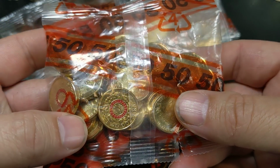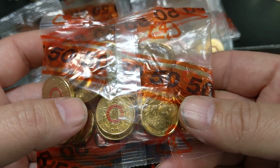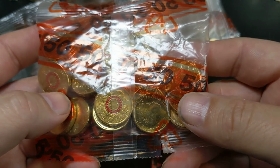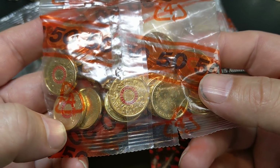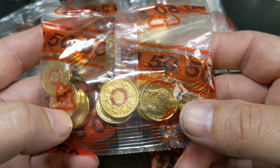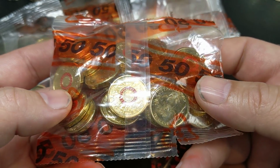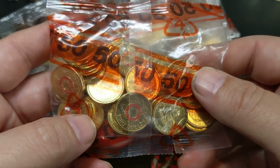Obviously when coins come into circulation, there's always a bit of a mad rush because people feel that they're going to miss out, and they're willing to pay any price, and that was the case here. I certainly remember there was a huge hype regarding this coin. We didn't know exactly what the mintage was going to be. I know that some people were able to get these coins very easily from banks, and they were able to grab hundreds of these bags. Some of the Facebook groups were selling these bags for $300 a bag, even more sometimes.